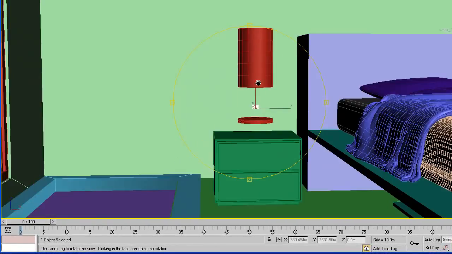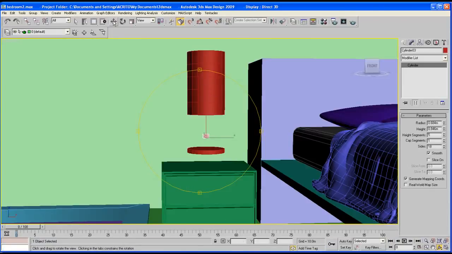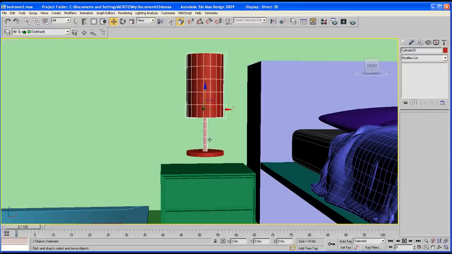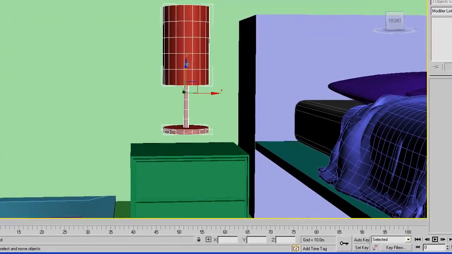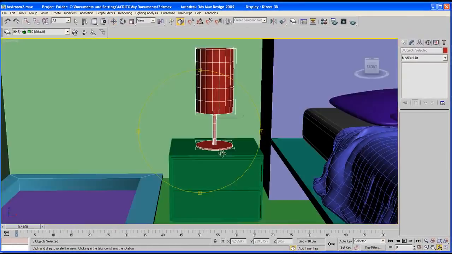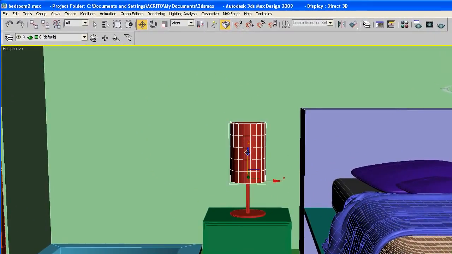Reduce the radius to a size that might seem normal. And then increase the height. Bring that down to, then you can reduce the radius even more. Just select everything by holding down Control. And then let's bring that down. So you can even do that. Bring that up a little bit.